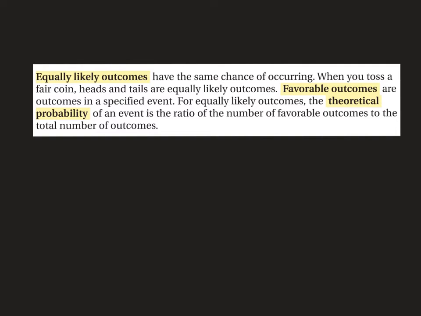Now, there were a lot of words there. Again, I stole this from our textbook, but one of the key words that I want to focus in on is ratio, because ratio is like a fancy word for fraction. So essentially what we're going to do when we're making these probabilities, we're just going to be making fractions. Let me show you what I mean.